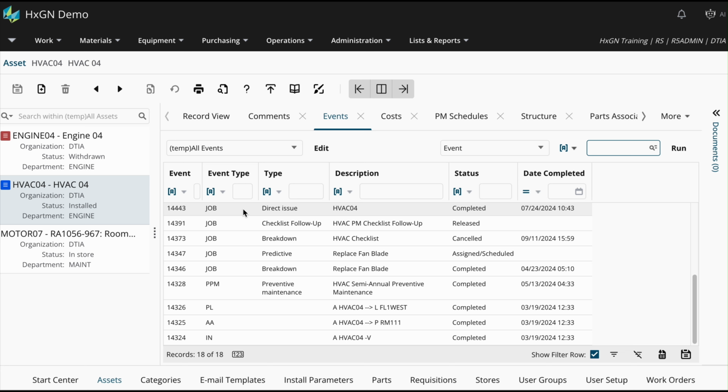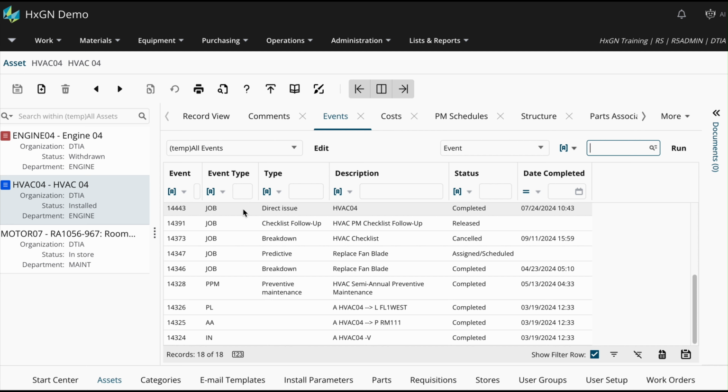In this video, I want to share some of the common event types. For those who have been around for a while, you may know the database table for work orders is R5 events. But other actions, such as the creation of an asset or updating equipment structure, create R5 events records as well. An easy way to illustrate this is on the Equipment screen, Events tab.